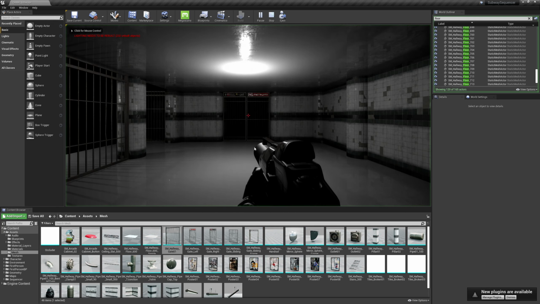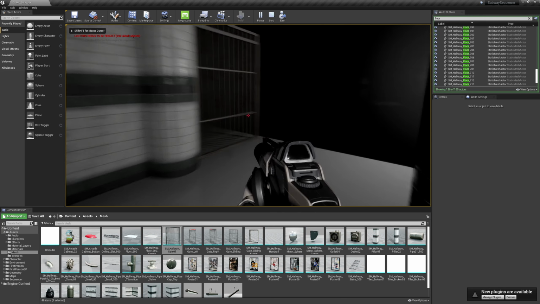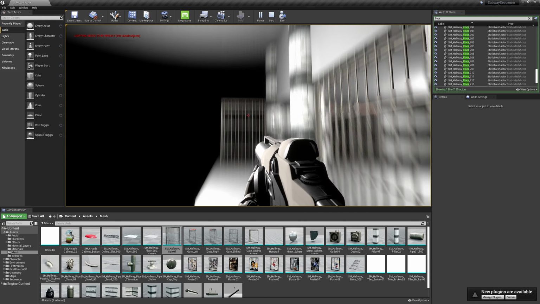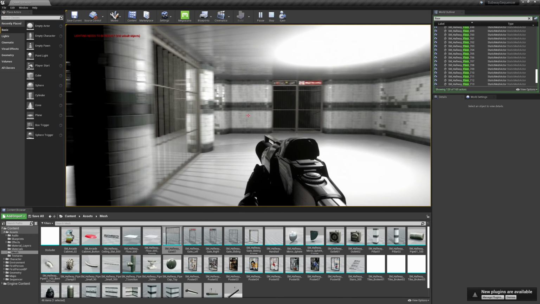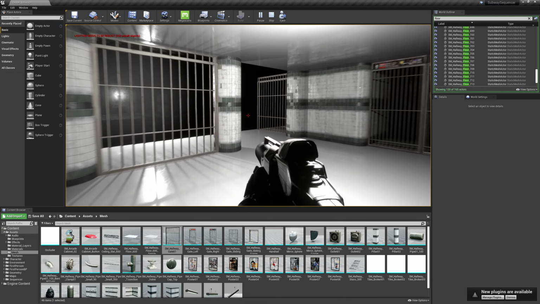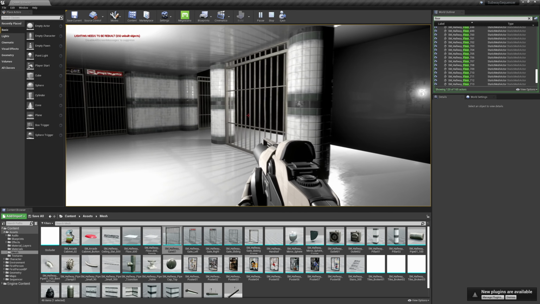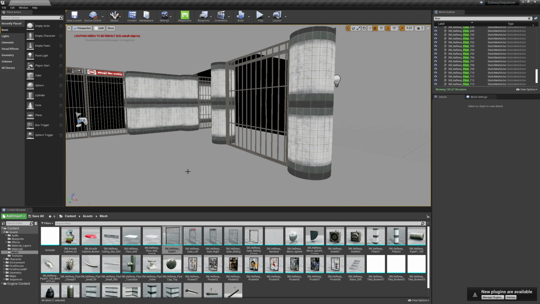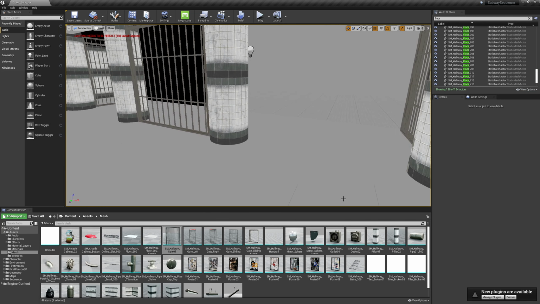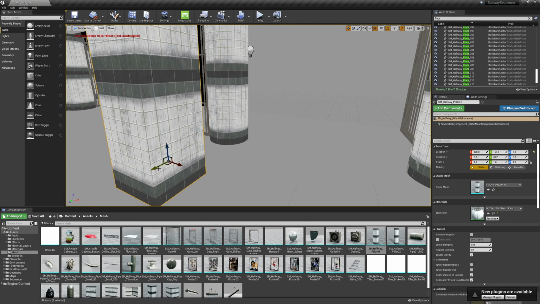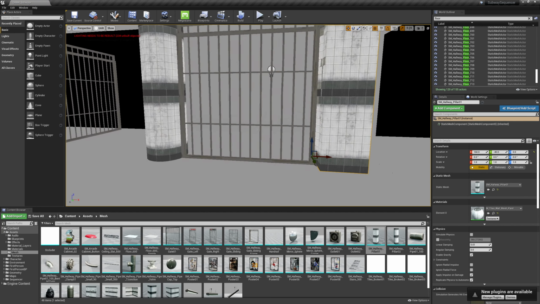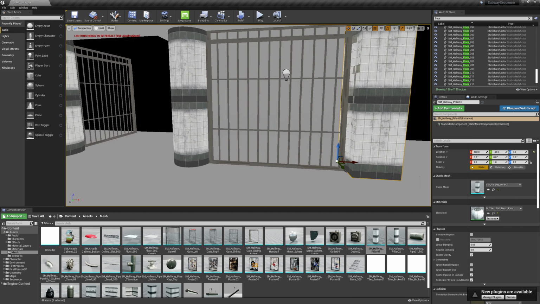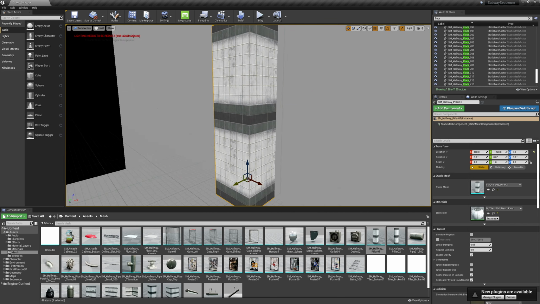Okay, so at this point, let's hit play. I can run around to kind of take a look at my scene. And it's starting to come together. So I'm going to grab some different pillars here, and let's put them over here on this back wall.